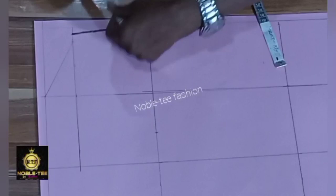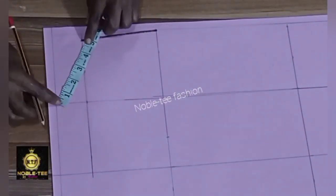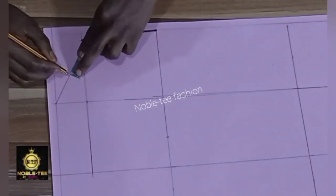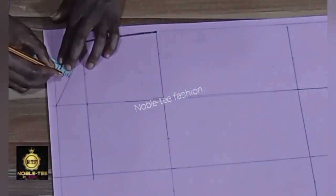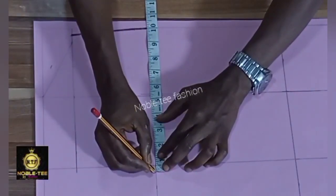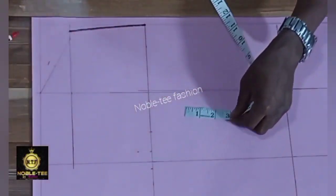And then you place a tape rule on it. What I have here is 4.2. So divide 4.2 into 2, you come out with a 0.5, and then on this sleeve cap height you come out with a 0.5, and then you come in with a 0.7, mark 0.7 here also, and then you roll it straight.